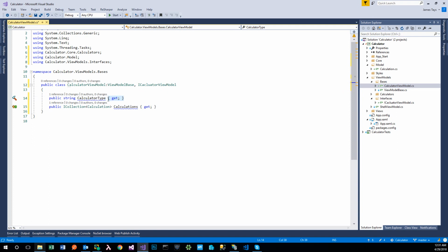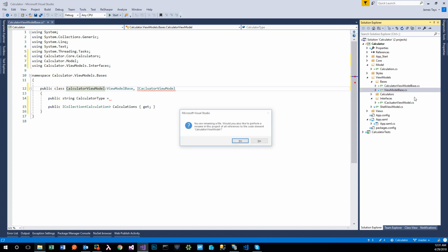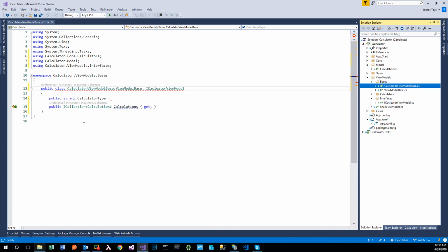So what I want to do here, this is our basic, right? This is actually a base class, so we need to rename that. Make this an abstract. Make this an abstract as well.